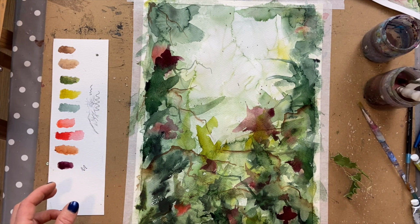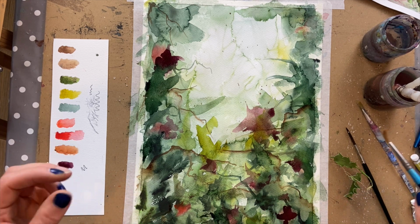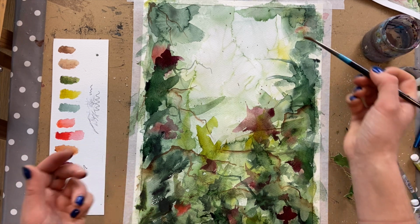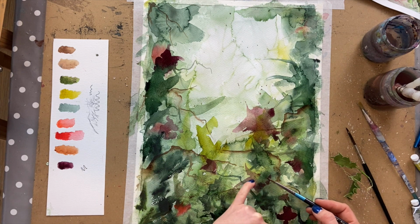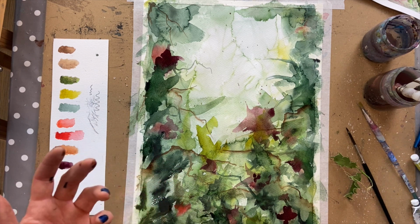And what I'm going to show you now is, I'm going to start introducing the idea of berries. So I'm just going to show you how I would do that. We have got quite wet paper here, so this is the very beginnings of it, and we will tighten it up, but I will just give you an idea. So see where I've introduced our violet colour, just on top of that I'm going to pop a little circle, like how you would paint your berries if you were drawing with a pencil. But I don't want to leave it like that, because again, it looks like it's plonked on, it looks like it's stamped on.